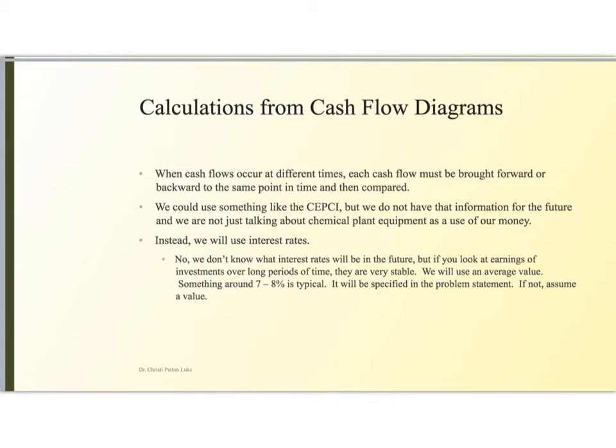So we're going to use interest rates. I'm going to be doing this predictively so I'm not going to know exactly what that interest rate is going to be in most cases. But I'm going to use values that are typical for what my problem is. Typically if you've invested in an index fund or something like that you're going to be able to make an annual average rate of maybe seven to eight percent.